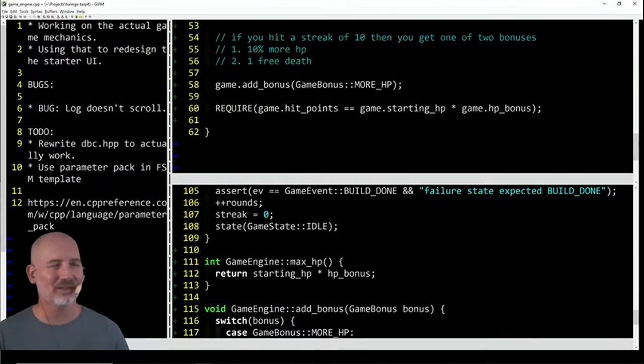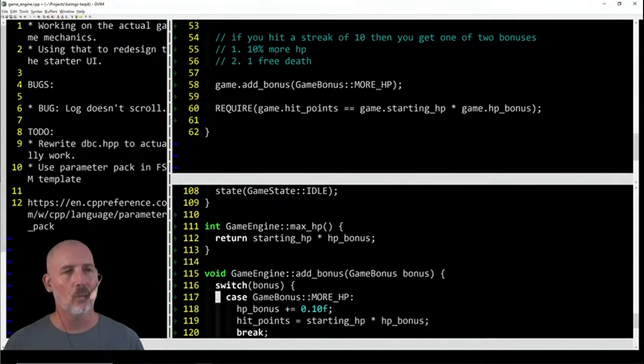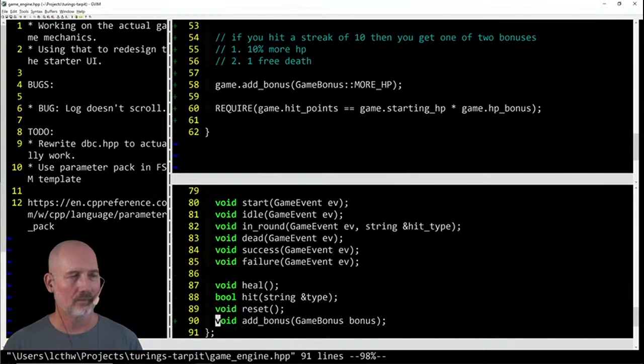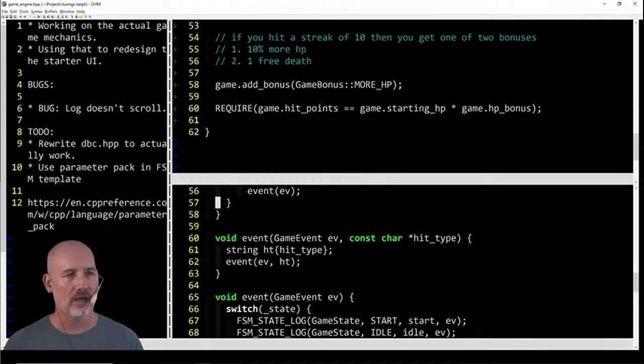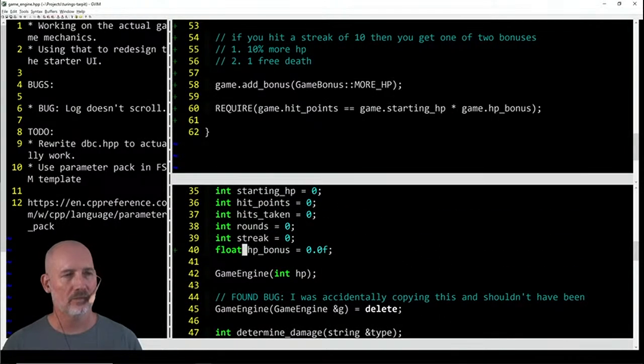Yeah, because HP bonus starts off as a... Oh, my math is way off, dude. Okay, HP bonus needs to be 1.0 at the beginning. Not 10, not 0, 1. And then you're adding 10%.